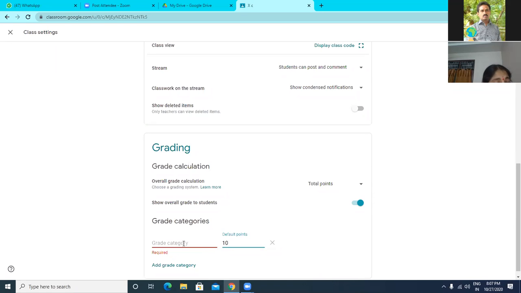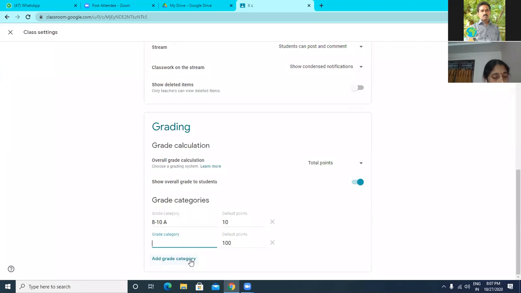Then how do you give the grade? Suppose I want to give the grade category like this. If it is more than 8 to 10, it would be A1 or A grade. Then suppose they secured 6 to 7 points, B grade.